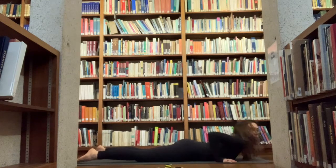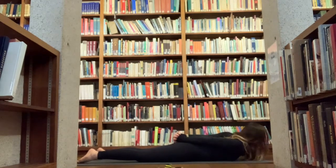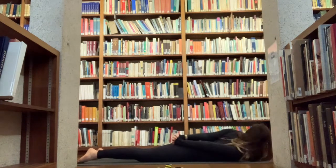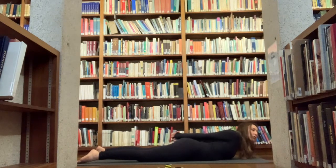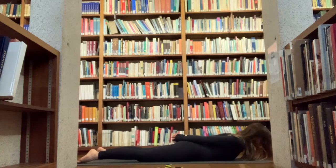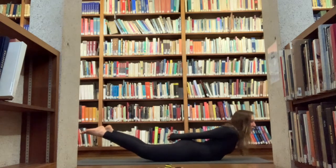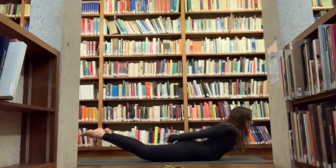Now you're gonna keep your toes untucked. You're gonna interlace all 10 fingers behind you. And before you lift up, you can just kinda roll around here to get comfortable. So keep your neck relaxed, might mean looking down. And you're gonna lift your chest up off the ground and then start to lift your feet up off the ground as well. This is called locust pose.